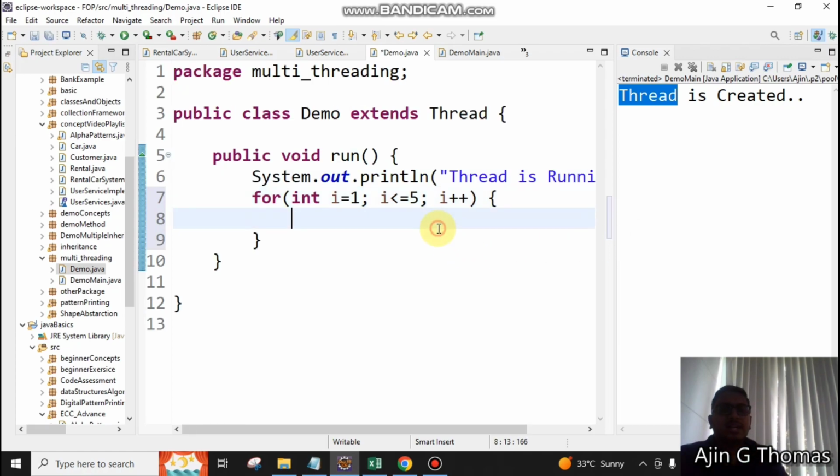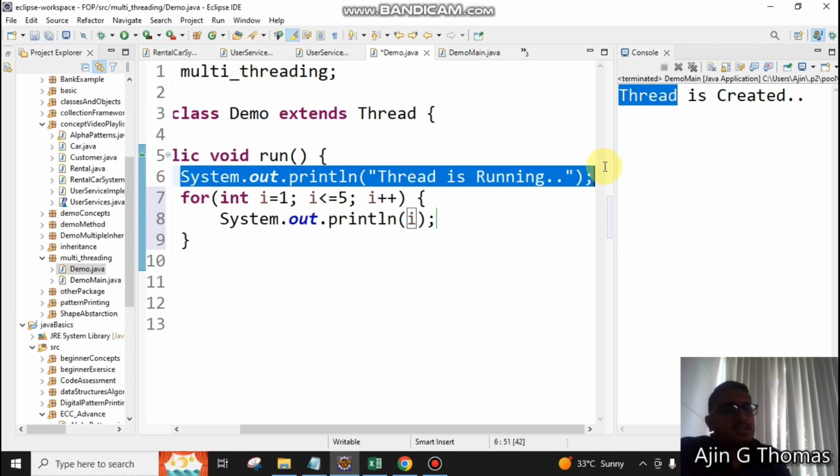Fine. So here I am just counting something. I am printing i. So what will I get here?